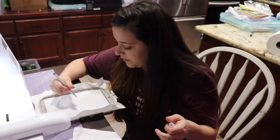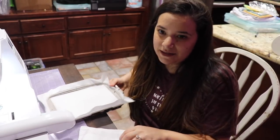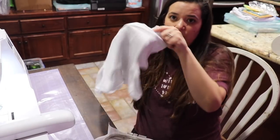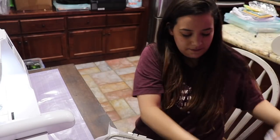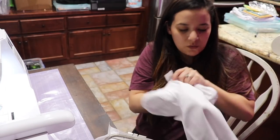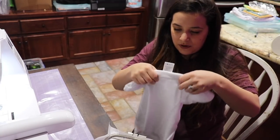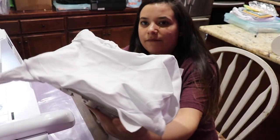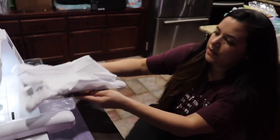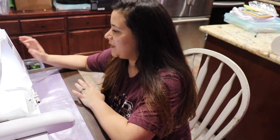So I definitely don't know if this step is necessary, but this is like the easiest way for me. So now I'm gonna go ahead and flip my shirt inside out. And where I did my little marks, I'm going to match them up onto the hoop. Okay, so I have my shirt hooped. Okay, now I'm just gonna go ahead and upload my design.